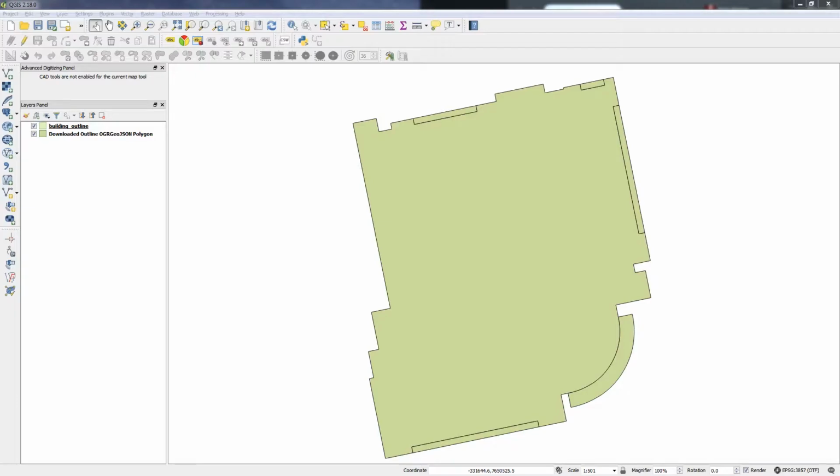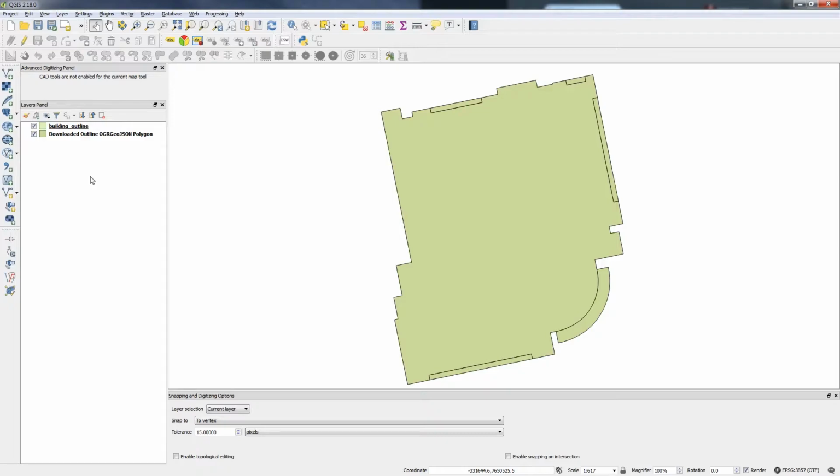To trace your interiors with precision, you need to enable the Snapping tool. You can find the snapping options under Settings, Snapping Options. Ensure that the layer selection is set to all visible layers and that the snap to is set to vertex and segment. You'll also want to check the Enable Snapping on Intersection box.